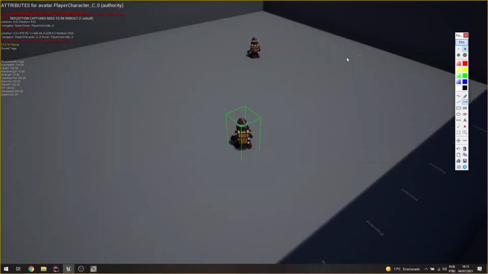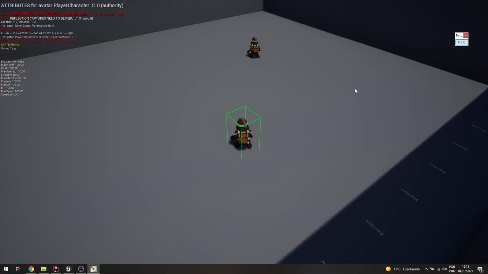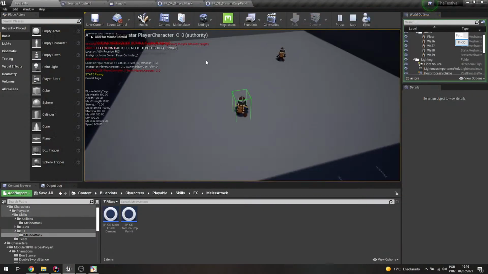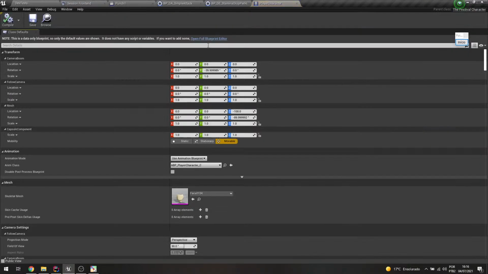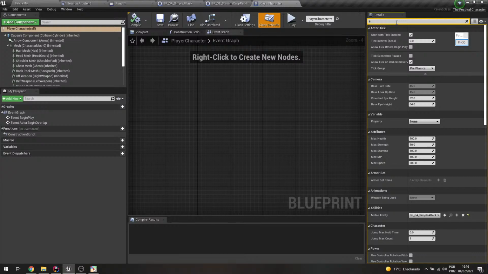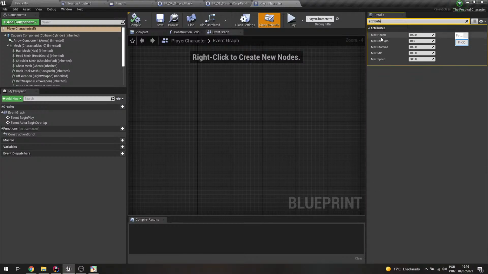So you can see here each one of my attributes, including the floating ones that I set up. You can see that I have 10 of strength, I have 100 of max health or whatever. I set this up in the default constructor, but if you open up your character, let me just open up my character blueprint really quickly, and I search for attributes, I have my max health, the max value of each one of those set up over here. So that's how I set it up for the level designer to specify.